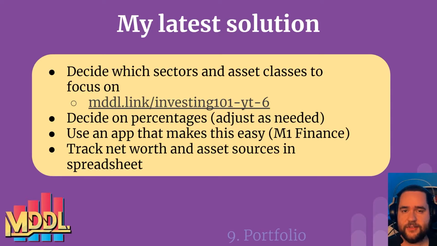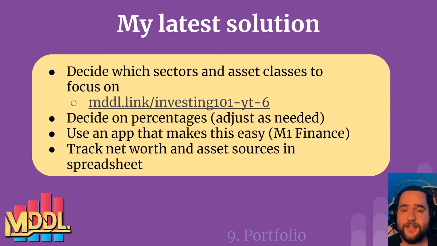First, I decide which sectors and asset classes I want to focus on. And you can find out what asset classes and sectors I chose in the video that's linked on the slide deck. That is number 6 in the series. If you go to the description, you can find a link for the entire playlist and you can go reference that video if you need to.